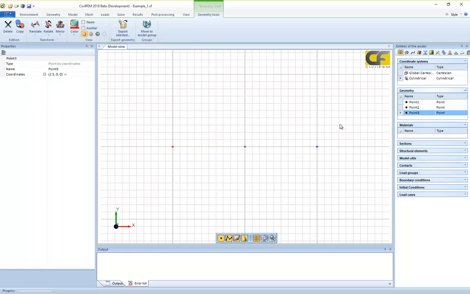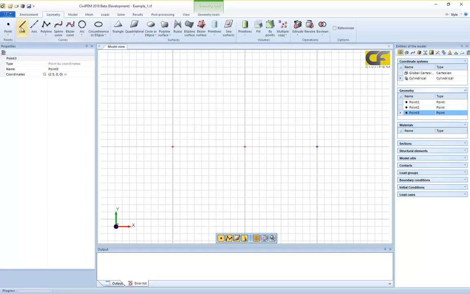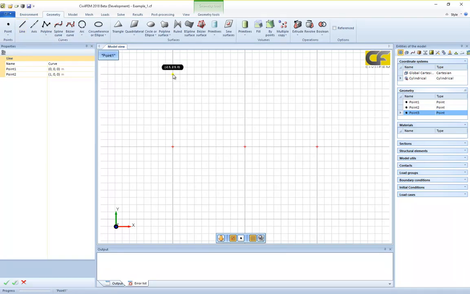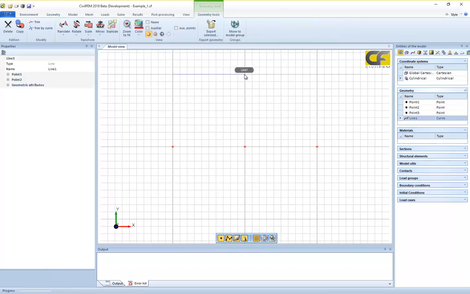The same way I can define lines. For example, if I want to define one line, line 1, I click here my first point, and my second point here. So I have defined my line 1.